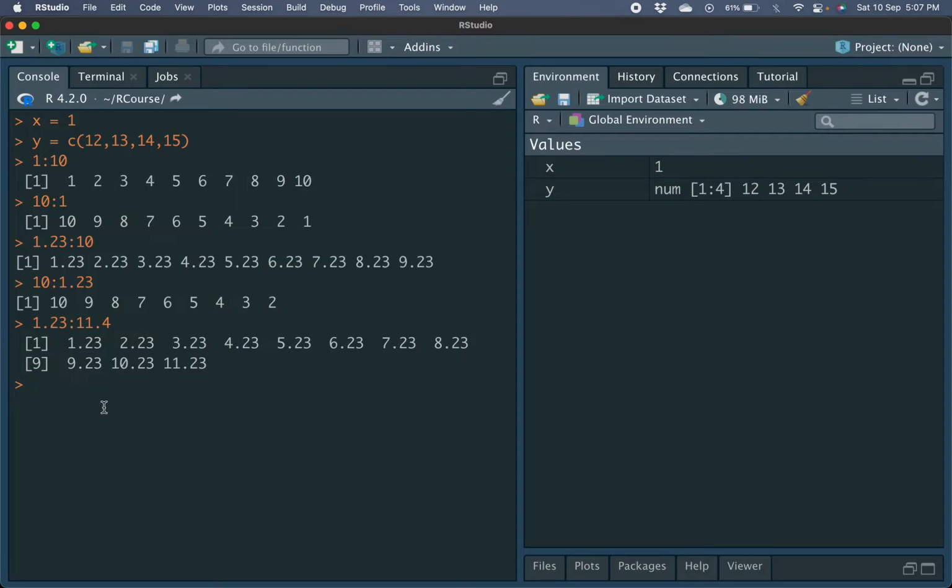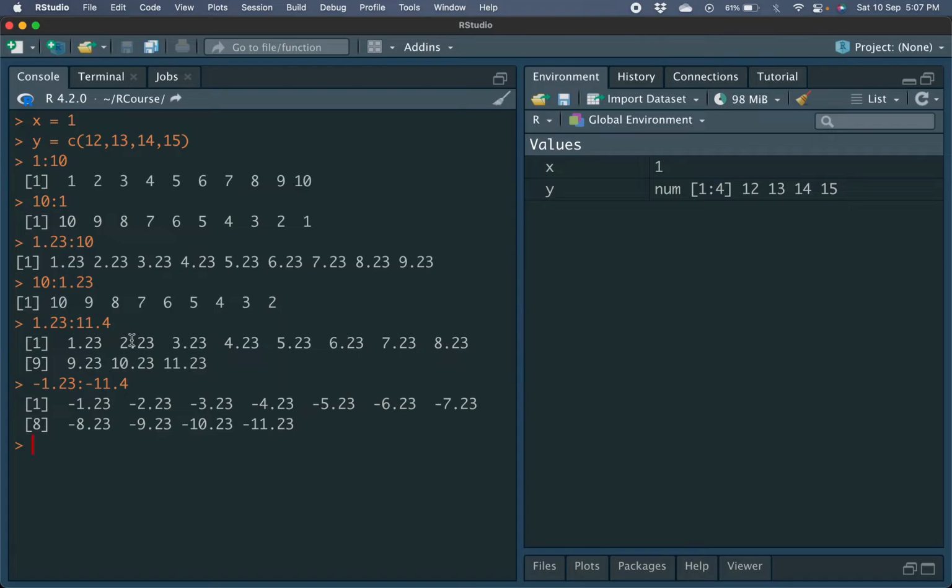Even if you do it in opposite order, it works fine. We must be aware of how these commands behave. And of course, you can do something different: you can put a minus sign, so you'll get negative numbers.